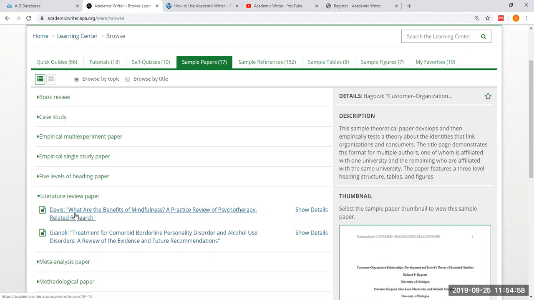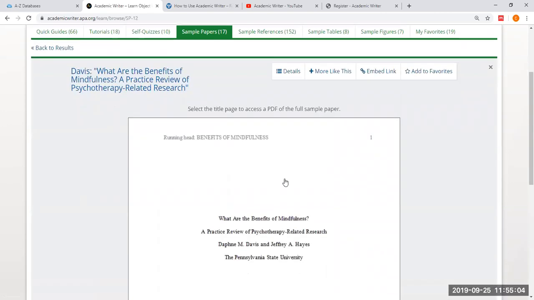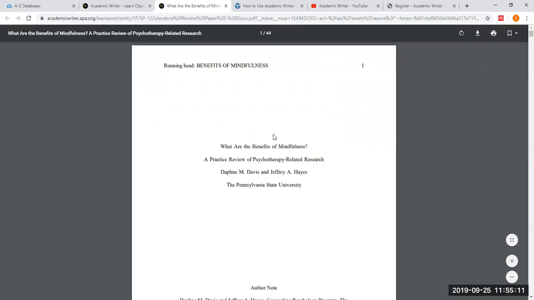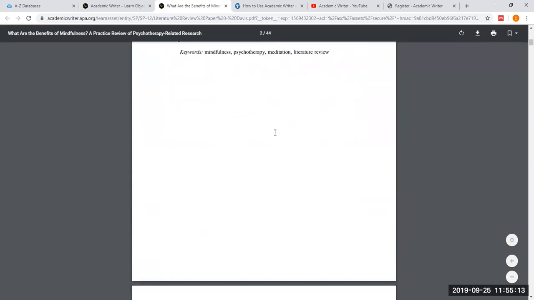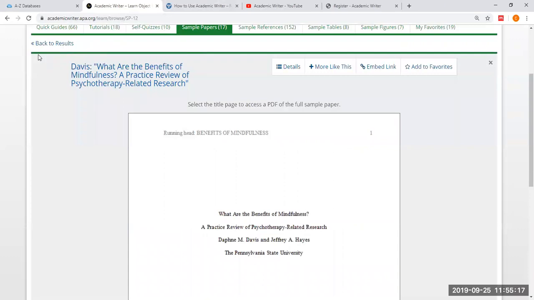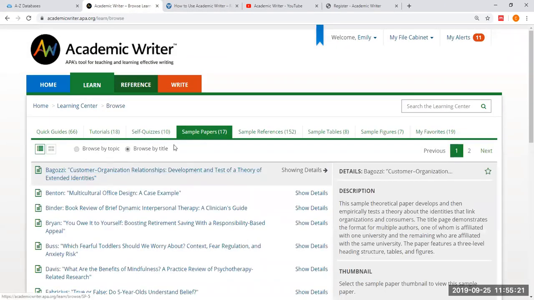So very helpful, if you're a visual learner like myself and need to see a sample of this type of paper, you can click on it and then you can click the paper here and it will take you to a full PDF of the paper. Okay, go back. So those are our papers.